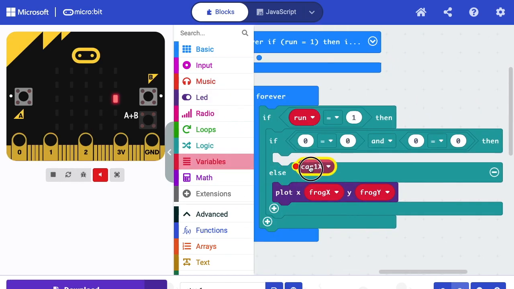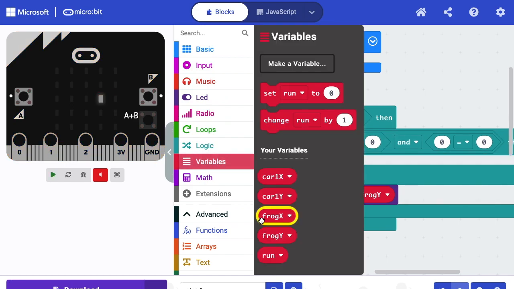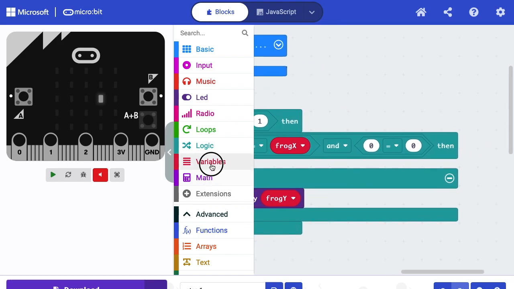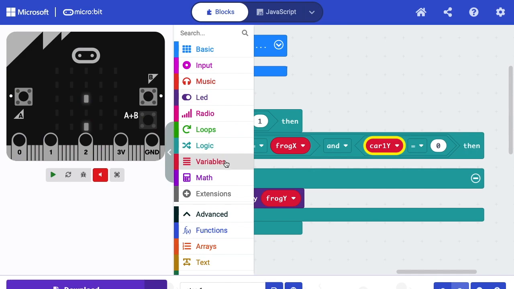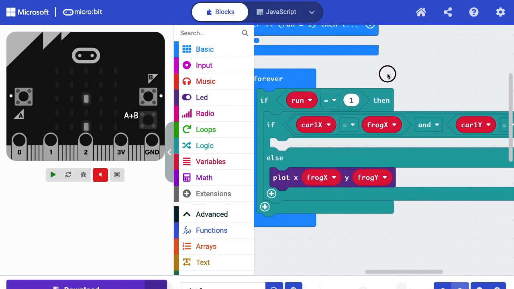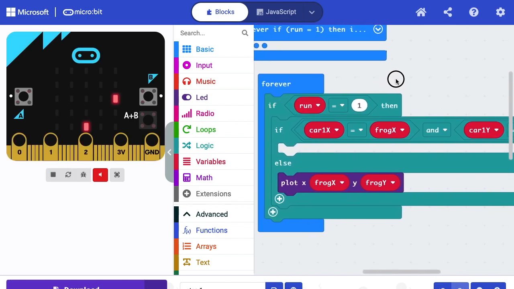So car's x and the frog's x are the same, and the car's y and the frog's y are the same. That means they're on top of each other, and that means my frog has suffered a terrible demise there.